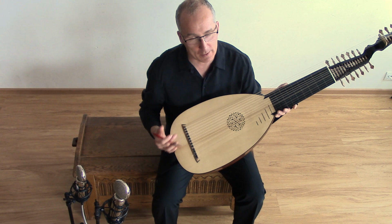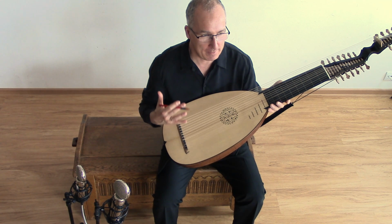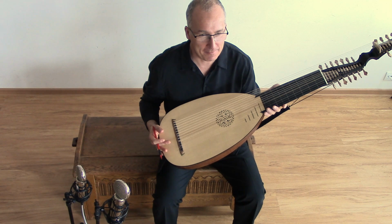So this lets us play with expression without being afraid of the lute buzzing, and we find it extremely important because sometimes this fear tells dramatically on how the lute is played. It's very timid and we are always playing like on a minefield so that we will get this ugly buzz.